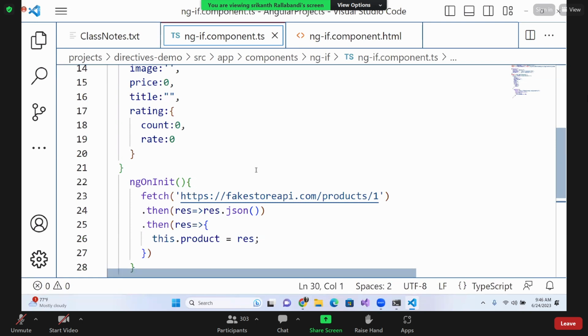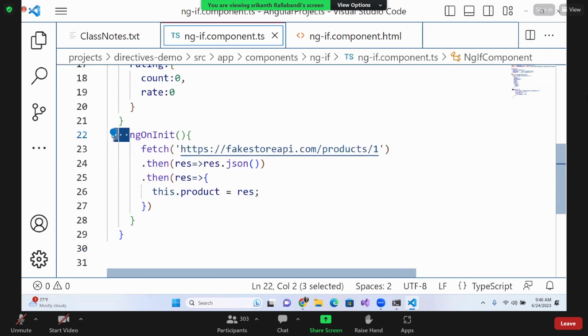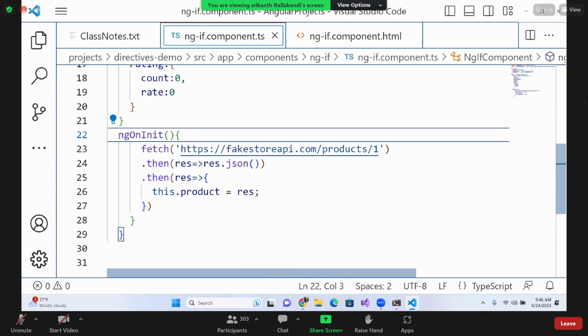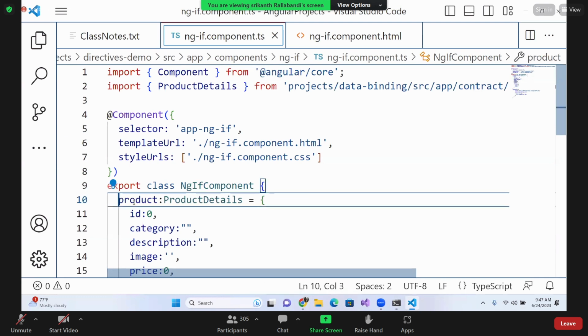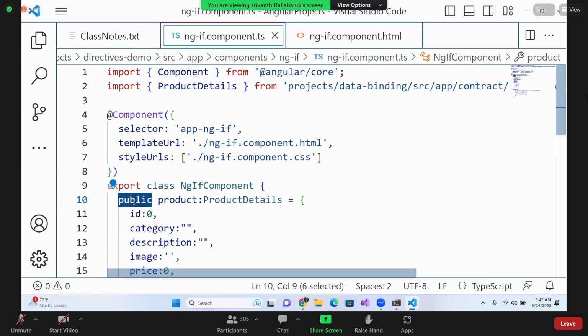Now you see, I have written something like that, and this will get executed for the first time. Now I want to display this product detail. So how can I display the product detail? It is public only. If I am not giving anything, by default what is the access modifier for TypeScript? Public. Then why this question again? Here also, if I am not giving it, that is public only. I just give public because I am basically a server side developer. Even though I'm a full stack developer, I'm a server side developer.